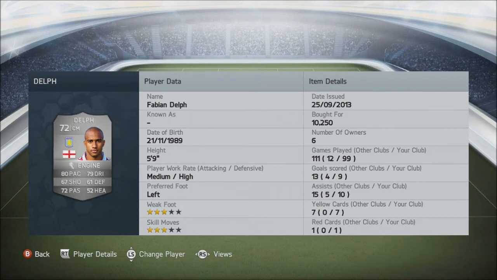3-star skills, 3-star weak foot. Again, a silver player, so it mixes it all up. And a really solid player. Much prefer Delph over your Lampards, your Gerrards, any of Tom Huddlestone, any of the other English centre mids I could have gone for. He's definitely the best choice. So between him and Wilshere, I think I've got two really good variety and a good mix of centre mid players.